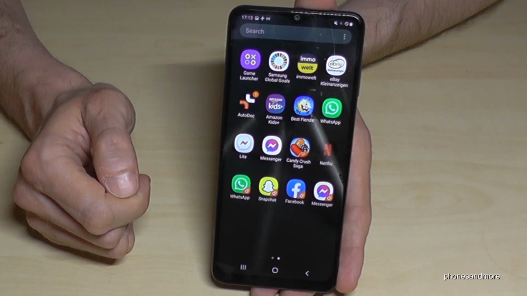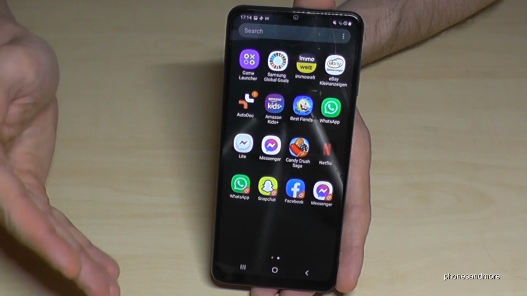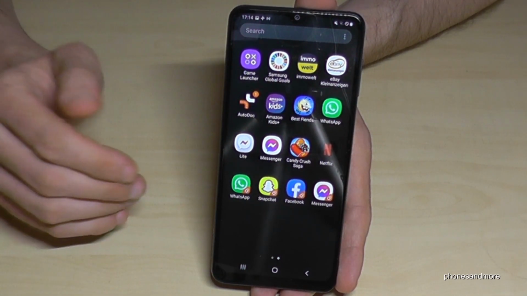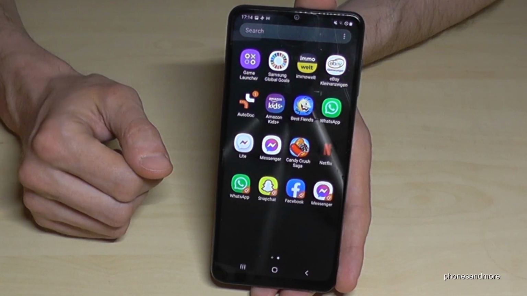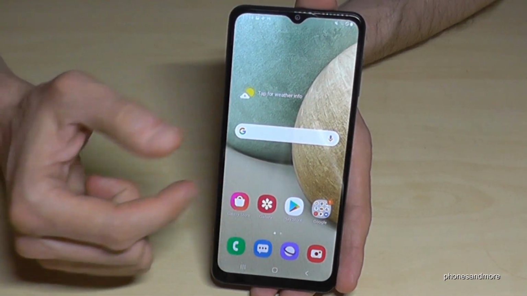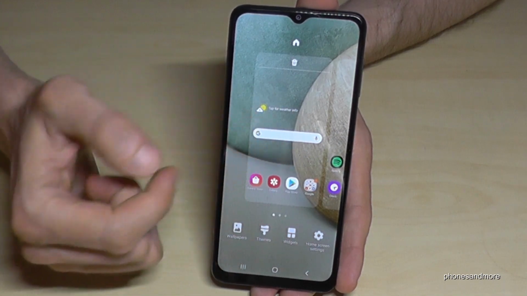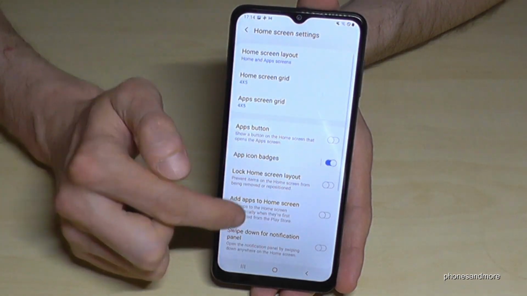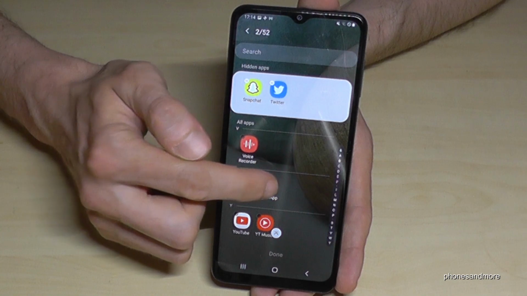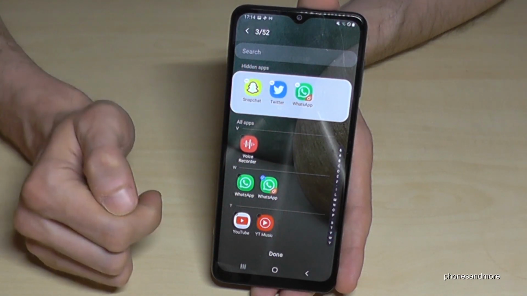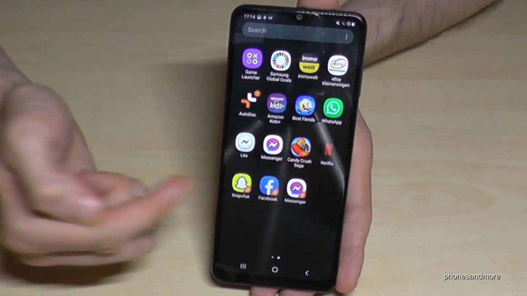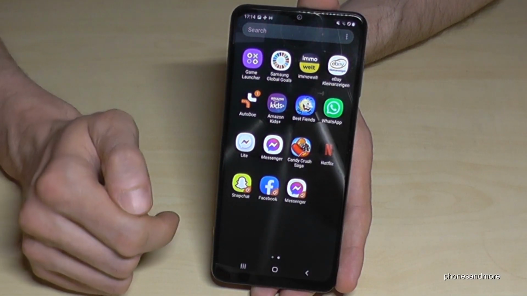So very nice. And yeah, as we have learned at the first point, you can also hide apps. So if you want that no one should see that you have a second WhatsApp account or a second Snapchat account, you can hide it as I have shown you at the first point. Whatever, let's do it again. So just go to the desktop mode, swipe in, also pinch in with the fingers, then go to home screen settings, go to hide apps, and let's hide also our second WhatsApp account maybe. So now our second WhatsApp account is as well hidden. Go on done, and we have repeated that lesson. And as you can see, the second WhatsApp account is also now hidden from our phone.